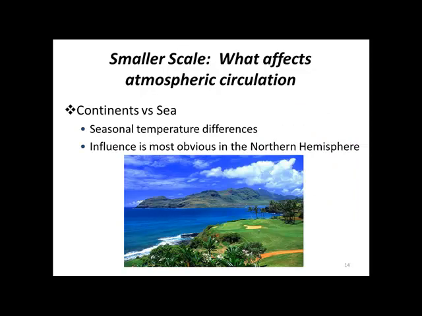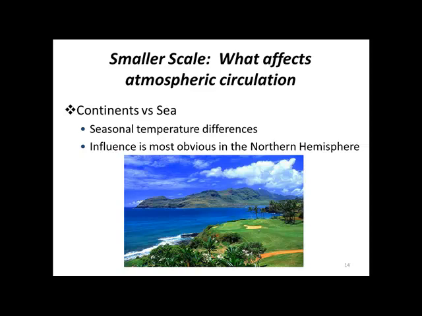So that's how our winds move around the Earth globally. However, just as latitude is not the ultimate reason we have temperatures in certain areas, we also can experience different types of winds from one regional location to another. So on a smaller scale, what affects atmospheric circulation? Or basically, what else affects winds? You probably know that standing on a certain side of a building will make you less windy, or standing on the other side of it, you'll have a really big windy draft. But what else actually affects the wind on a smaller scale?